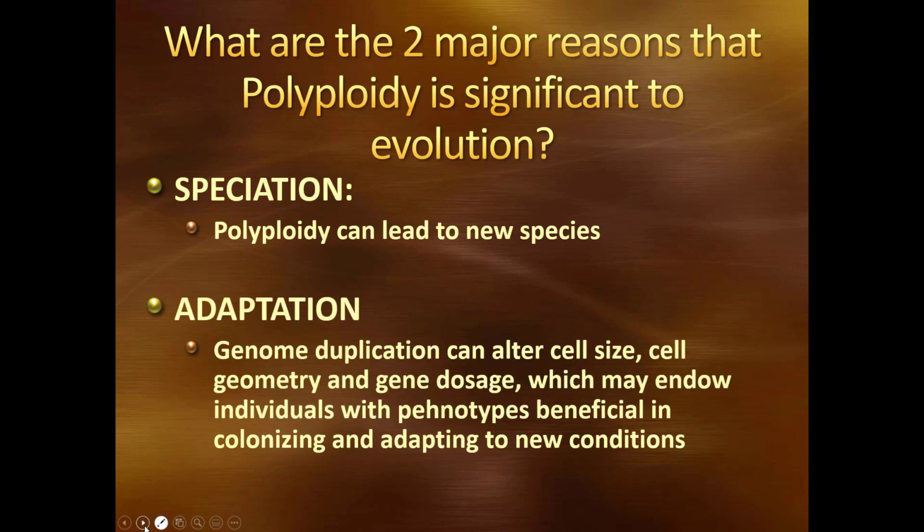Once we get this genome duplication, think of what it does for adaptation. We talked before about how gene duplication gave rise to a lot of new abilities for organisms to create different gene families that would then be able to produce slightly different forms of a gene, slightly different forms of a protein, so organisms could adapt to different conditions. Well, if that's true for increasing the gene number, imagine when we duplicate entire genomes. Now we have a whole bunch of new genes that might allow this organism to adapt to a wide variety of new conditions.